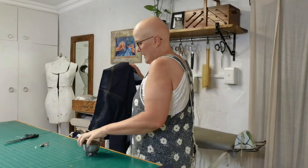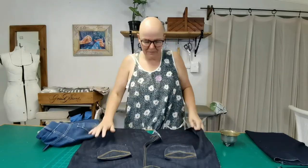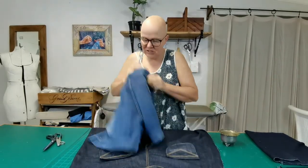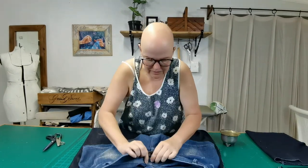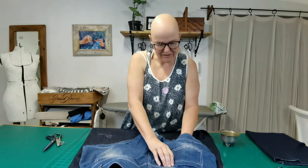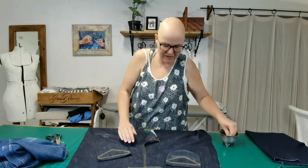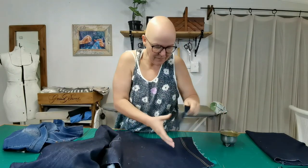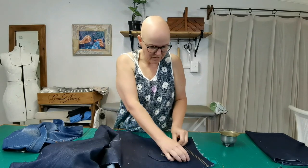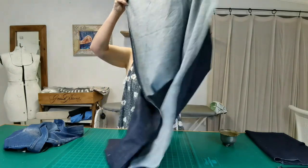We are now going to pin these pockets on the back of the pants. To find where I want them I have these shorts, so I'll use them as a guide. Let those lines connect — there's that corner. I'm going to pin this one in place, fold it double and do the other side. Make sure my knippies meet up and I'm just going to find where those are. Perfect — I can now go and sew them down.